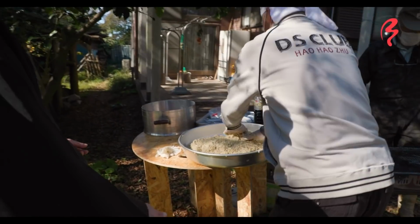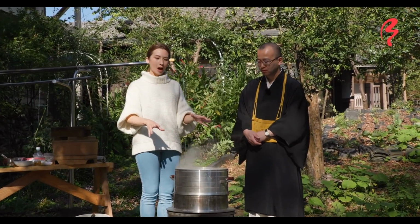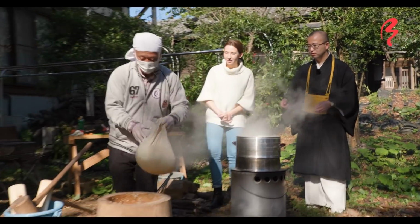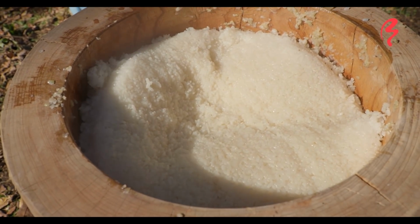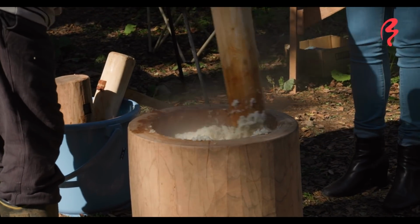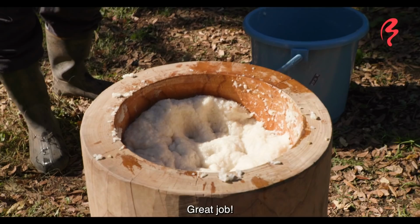All right, so while we're waiting for our other mochi to cool so that we can grill it, let's start pounding our white mochi rice. It's very, very hot. And oh, it looks so nice when you pull it out of the cloth. The way he's squishing it in, it really just looks so much softer because the outer shell is not there. Sugoi!